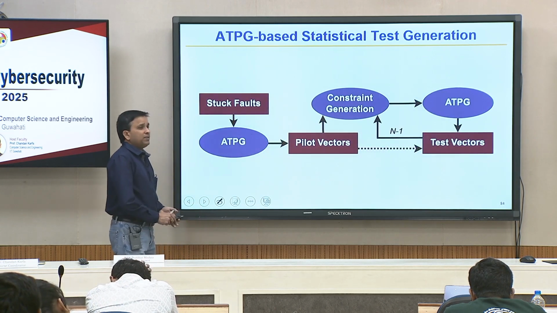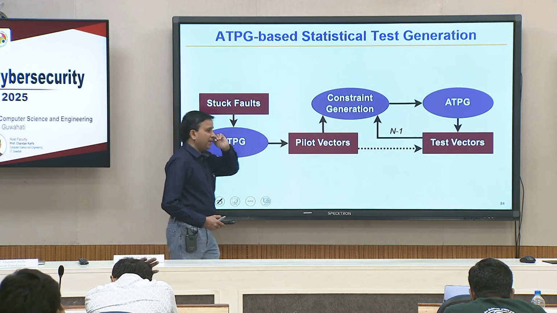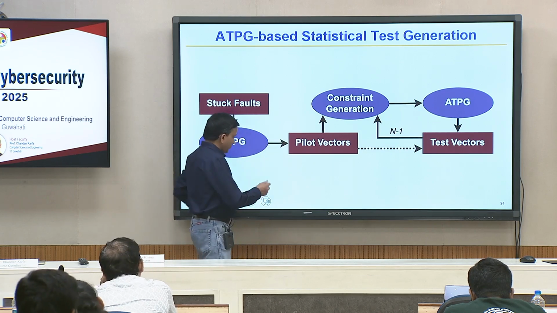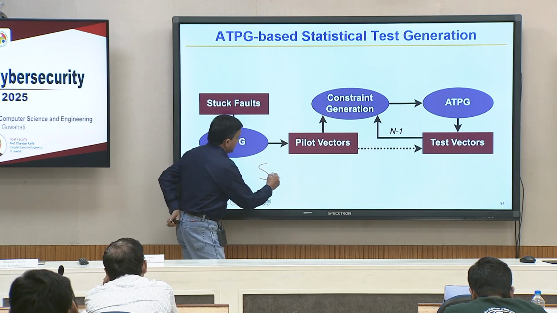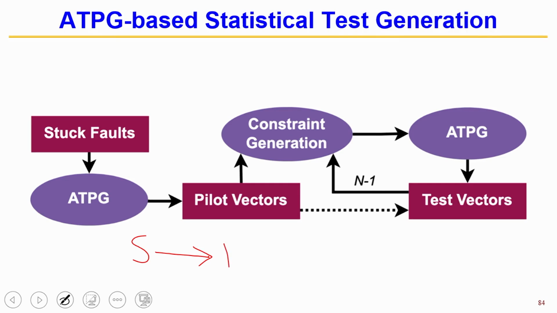So, the problem that we had to solve, I basically summarize. The problem we had to solve is every rare signal, let us say signal S, I have to activate it n times, and n you can choose. Typically, as I said, n equal to 1000 is good enough. If you can generate 1000 tests that can activate it n times. So, the way ATPG is called, you generate the first one, then you generate the n minus 1. But ATPG has one idiosyncrasy, and that is true even for a SAT solver.